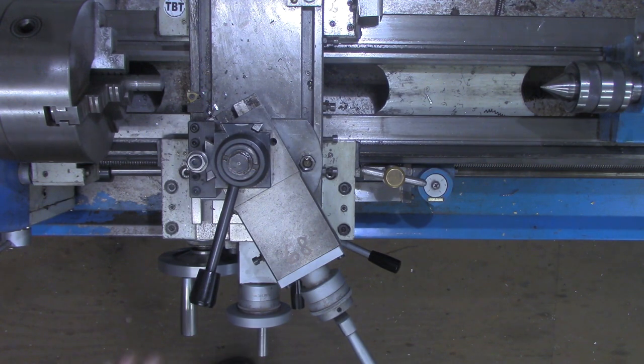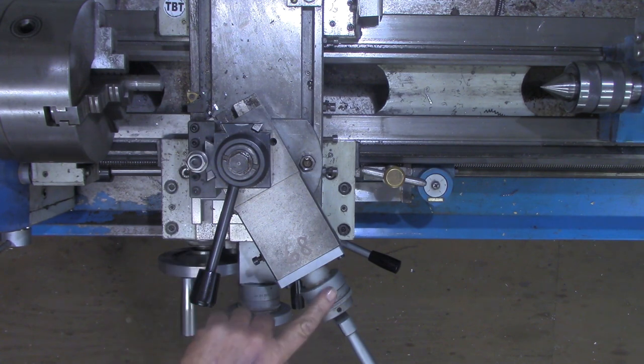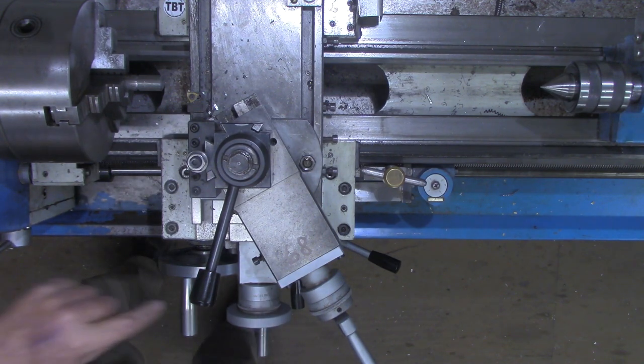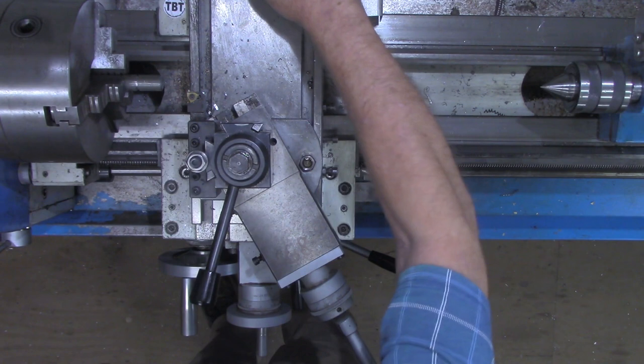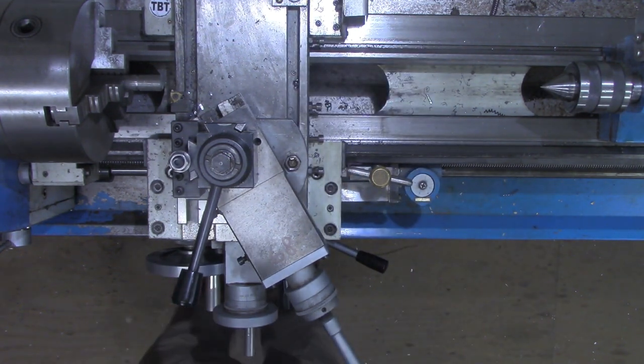We've touched off. We've got this closed with the handle at the bottom. We've touched off here and said zero. Again, if you've got a DRO on your machine, I like to zero that out so that we know we're at the right spot. And if you wanted to use that indicator back here, now would be the time to set that up.